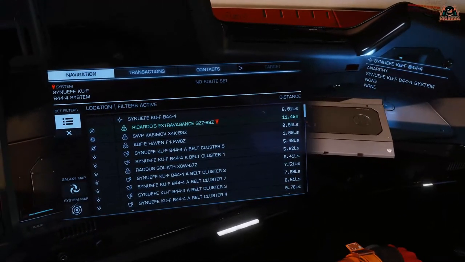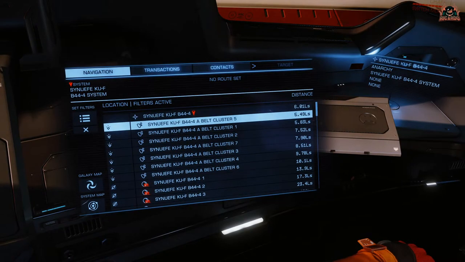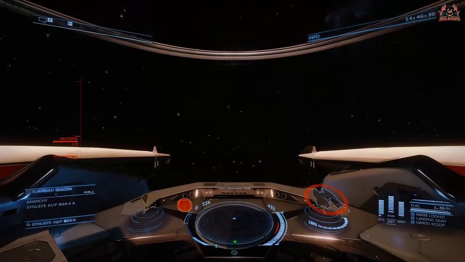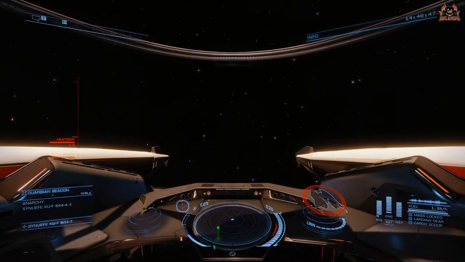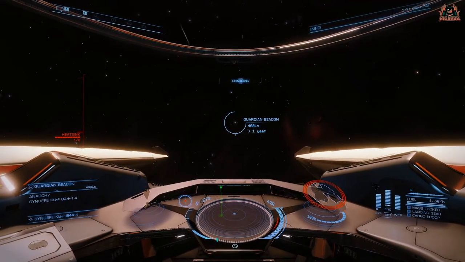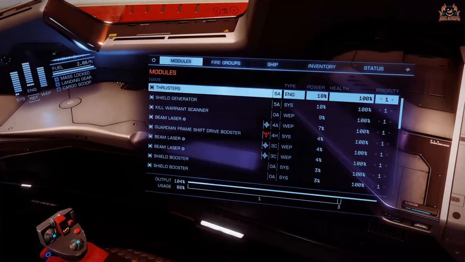Right. What are we going to do today other than just go on about the bloody Mamba all day? So let's turn fleet carriers off. There's the Guardian beacon in Synuefe KU-FB44-4. That's where we're going. So with boost, I'm boosting at 528. 529. It's a quick ship. Let's get over to this beacon.